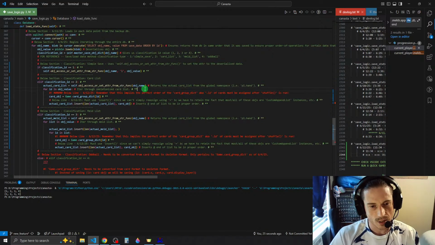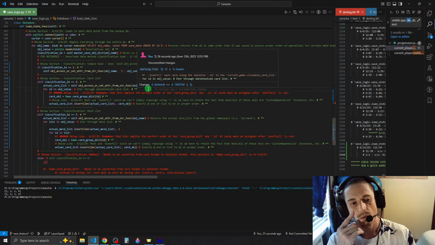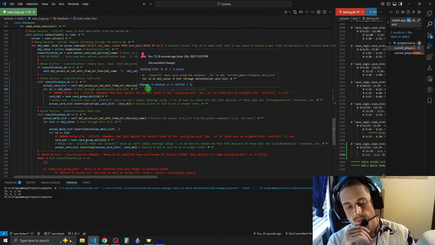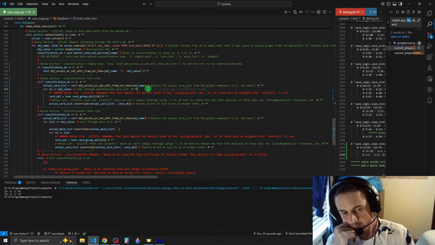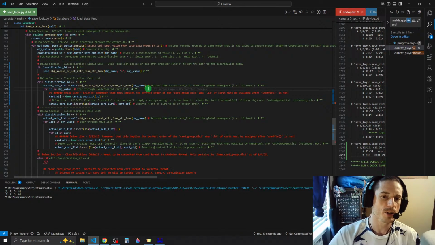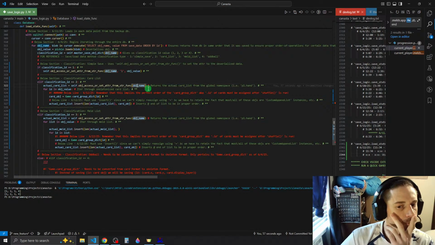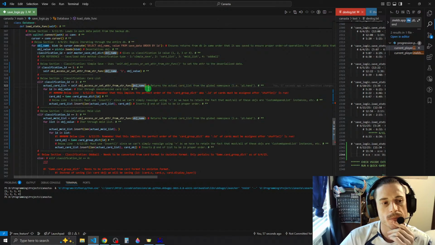Wouldn't we need to pass in the... See, so the object name here is just going to be current game, but it doesn't actually know which one is the current game.